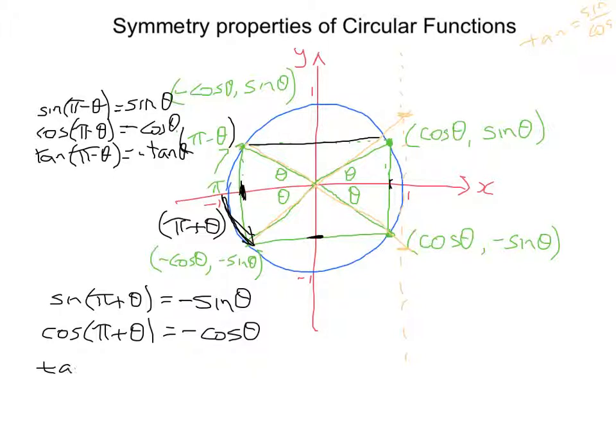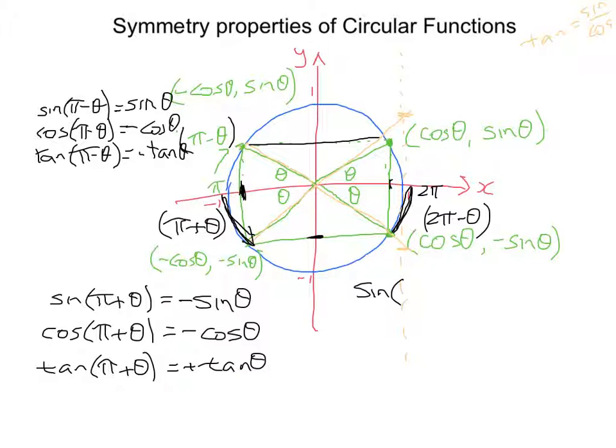And then for tan of pi plus theta, that will be equal to, tan is sine divided by cos, so negative divided by negative is a positive, so it's going to be positive tan of whatever tan is in the first quadrant, theta. And if we come across to the fourth quadrant, the angle that we're looking at here is going to be 2 pi take away theta. So our relationships that we have, sine of 2 pi take theta will be equal to, now down here we have a negative y coordinate, so it's going to be the negative equivalent of the first quadrant.